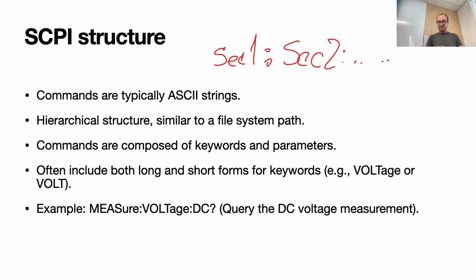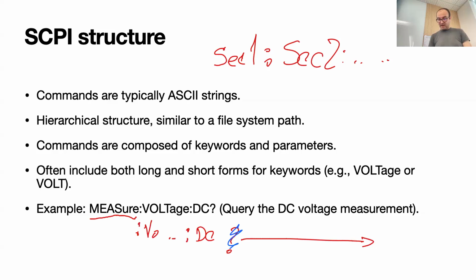It is the same thing. So you tell the instrument, I would like to measure colon voltage colon DC. And if you put a question mark, it says to the instrument, please measure this. Or you can say DC and put a number here, 5. This will tell the instrument, position yourself at 5 volts. And this kind of structure, this kind of string, is valid for every instrument that you have. And that is how you actually control your power supply. That's how the guys in Dijon control it.